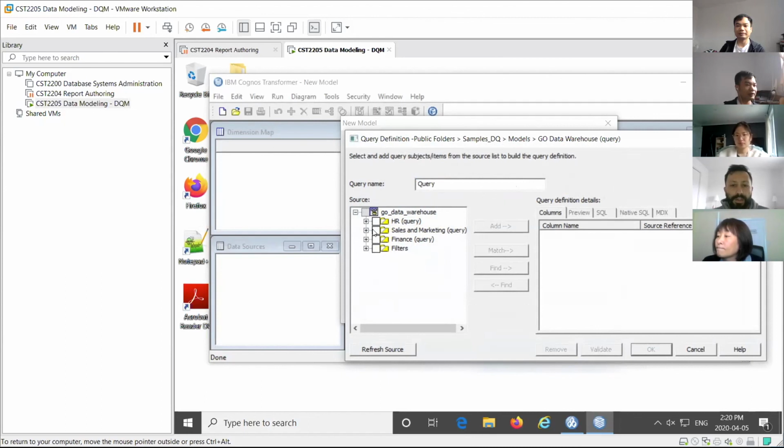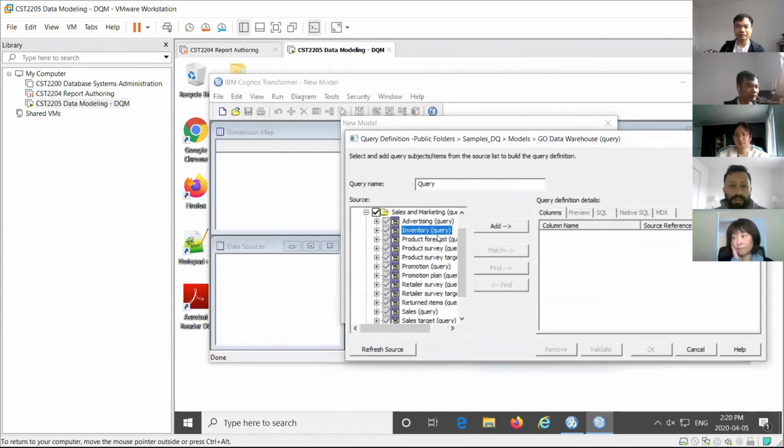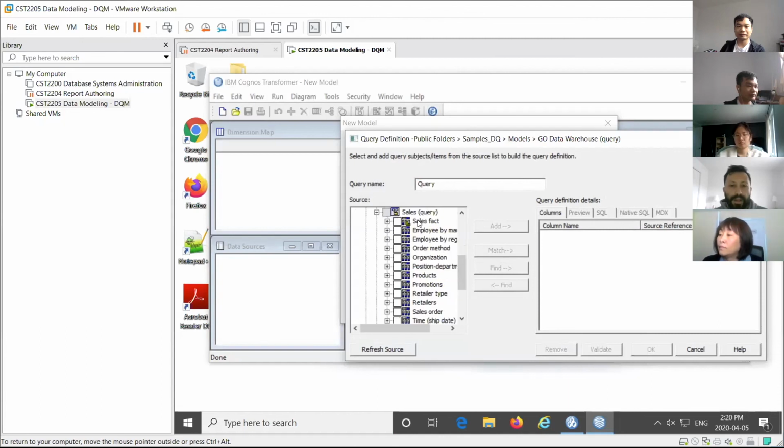We have to expand the sales marketing. Oh, that is not expanding now. Okay, it's not responding, so we have to wait until the software is responding. I selected it, but I don't have to select that, only expand it. So we go here, and now we go to sales query and expand it again.